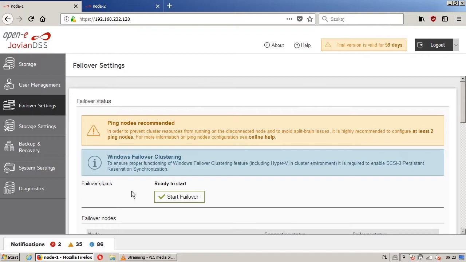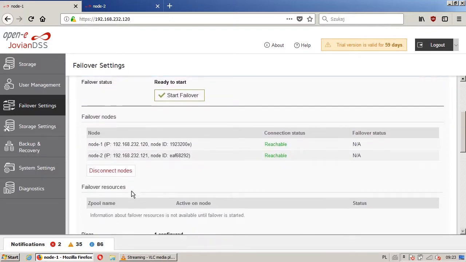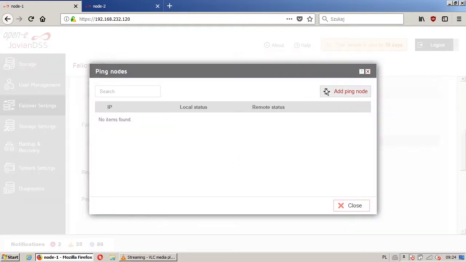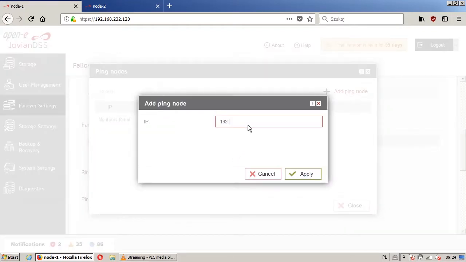Once the connection is established, you'll notice the available options in Failover settings have changed. Click the Edit button in the Ping Nodes section and enter the IP addresses of at least 2 ping nodes.